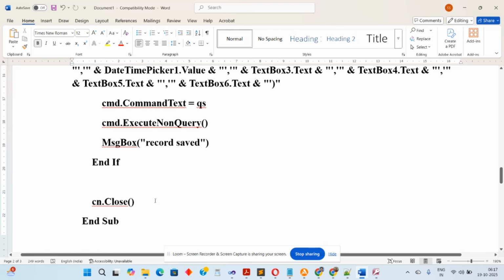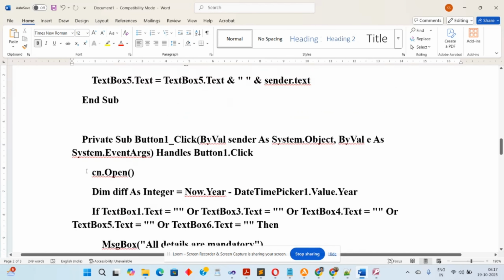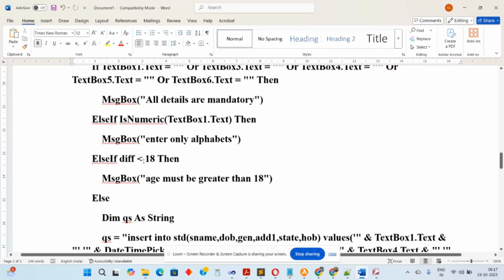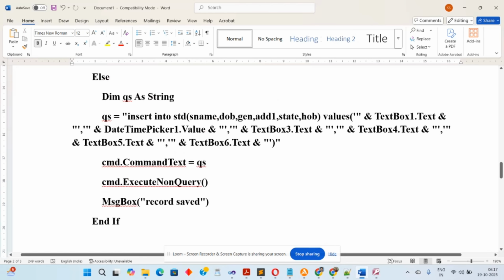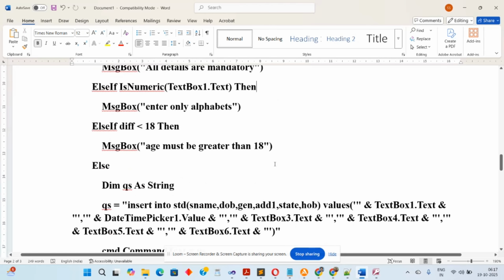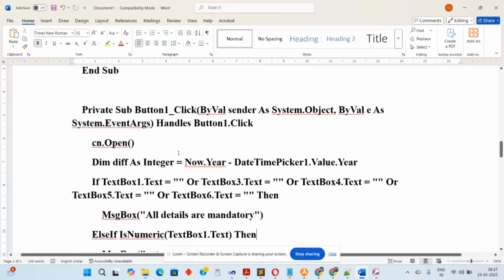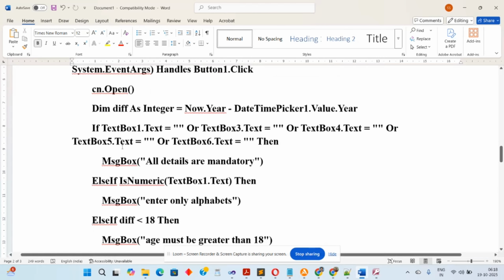One important thing you have to note here: here the connection is opened, and here the database connection is closed. So it is a connected architecture. The advantage is that whenever you need the database connection, only at that time is this CN object open.